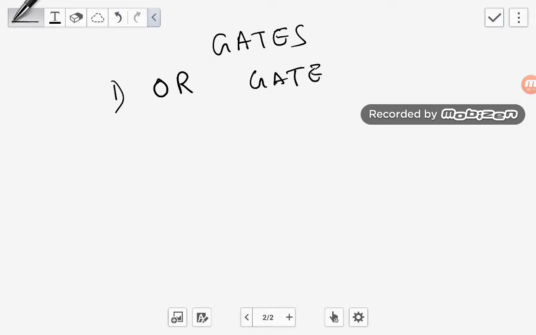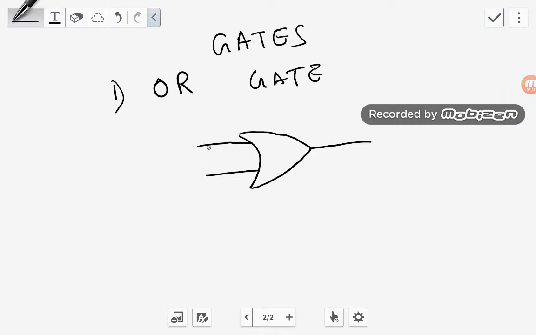That's why we need them. The representation of the OR gate is something like this. Sorry, a little curvy. If you want a more detailed picture of this, you can Google it.